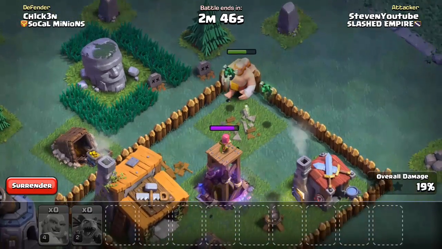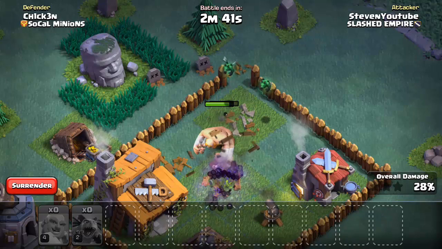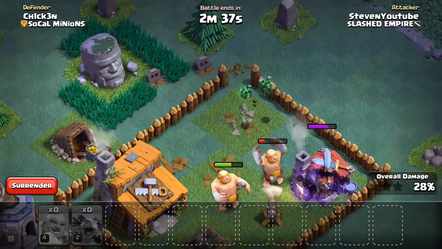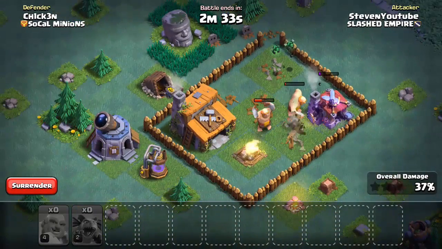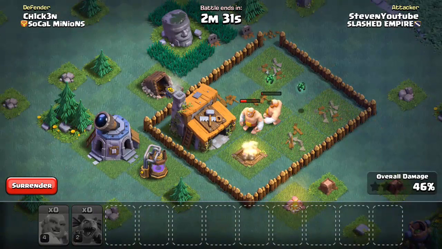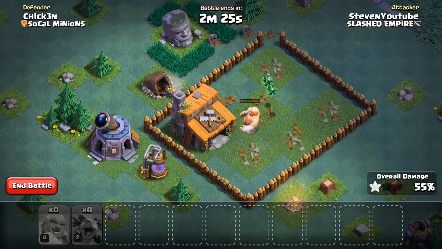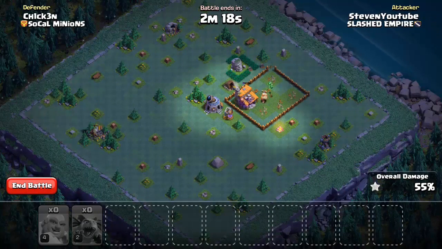We got 2 beta minions left, I think, and the giant is just gonna tear apart the archer tower. The cannons are all that's left, so we should be able to clean up this base pretty easily right here. Okay, that cannon's down, the giant just with a sliver of HP. The beta minions are gonna make their way to that double cannon and just completely destroy that, and we can just clear up the rest of the base. So I'll speed this up and we'll be back once we got this guy 3-starred.